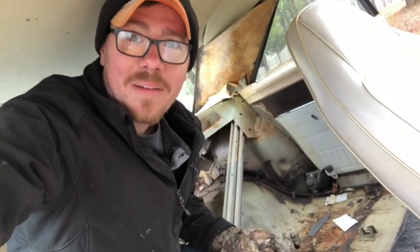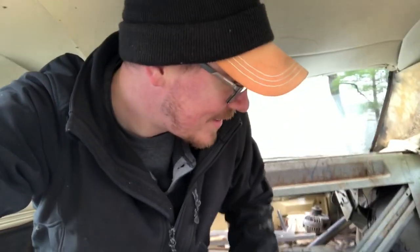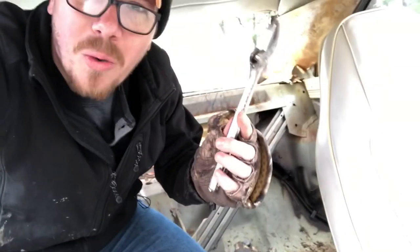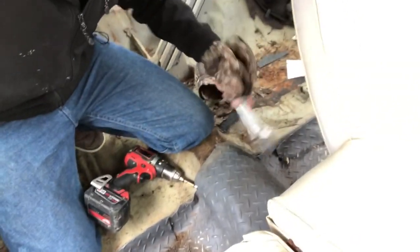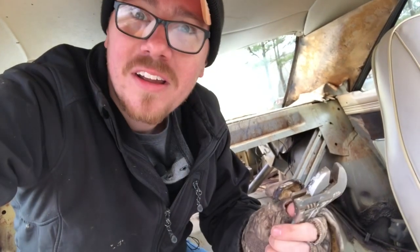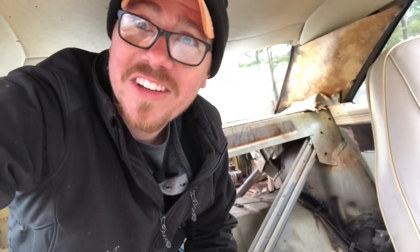Well, guys, I'm in the back here working on getting all this junk out, and I got a free crescent wrench. You know, some things just really surprise you. Why would you put this under this rubber custom floor mat? So thanks for the free crescent wrench and all the rust. We'll be back in a second.